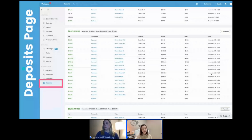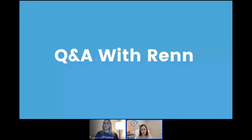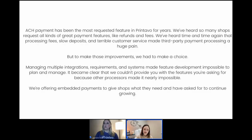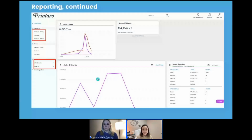So like I said during the presentation, we're working to get that enabled on all of our accounts. Right now, it's a quote unquote opt-in. So you would email your success manager or success@printavo.com requesting it. We would enable it. Right now, you can actually navigate to it by navigating to your deposit screen and then clicking, which is confusing, I'm going to admit it right now, Manage Disputes.